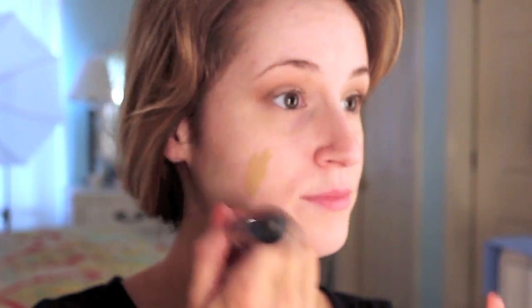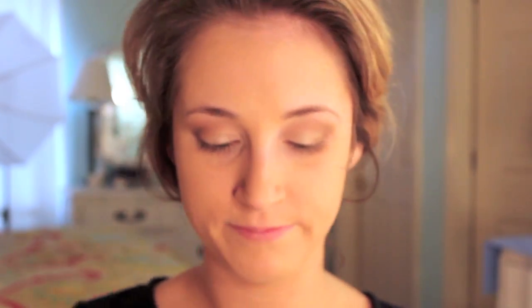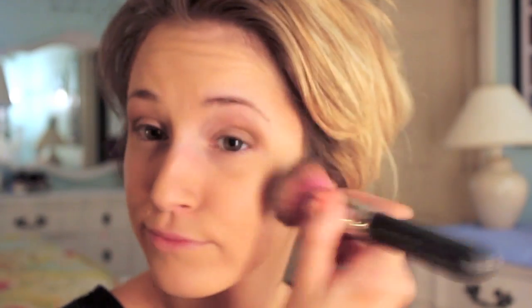Now let's get started on foundation. I already put a face primer on and I am taking a matte foundation with a kabuki brush and patting it into my skin. I know this color does not look like it matches me at all — it could be the lighting, but honestly it matches my body. I do not self-tan my face, so my face is so much paler than my body. What I like to do is pat the foundation and then buff it out. I wait for the first coat to dry and then do a second coat on the outer perimeter of my face because that is where I have some of my acne scarring, so I make sure it's extra covered up.